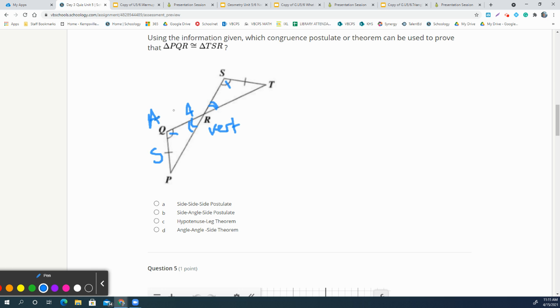So here I need to read these in order. I've got an angle, and they are not connected by this side. So this has got to be angle, angle, side. This side does not connect those 2 angles, so you can't do the side in the middle. The side has to go on the outside. Does that make sense, that difference? Yes, no, maybe so?